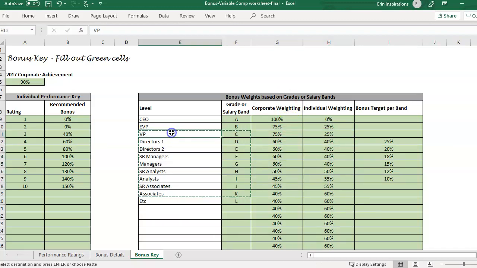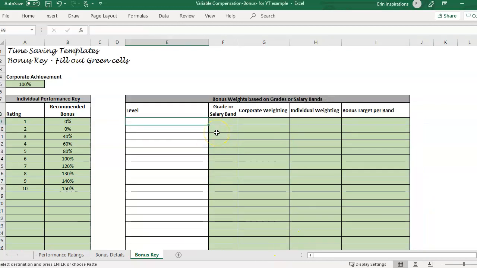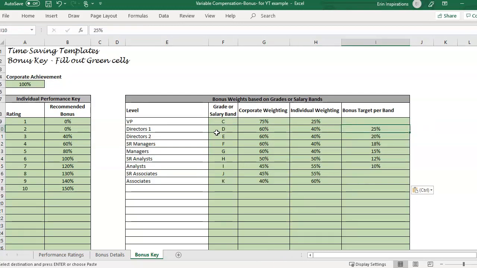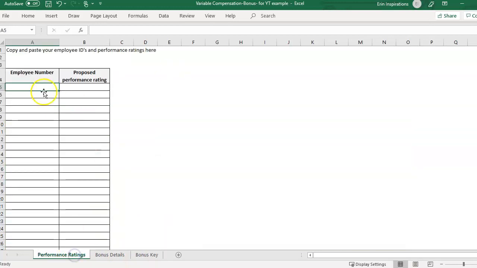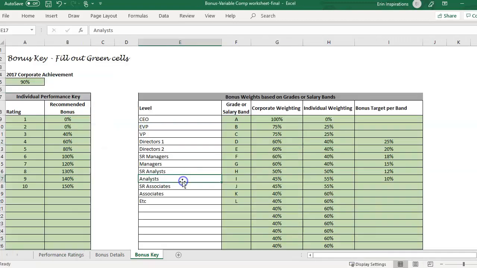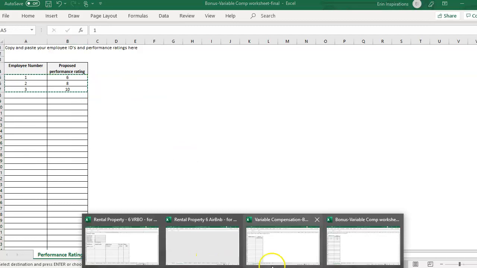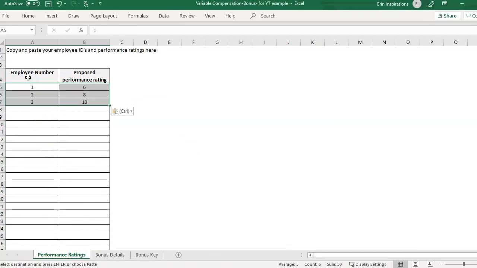So I'm going to go ahead and copy all this. And of course, the target bonus per band, this information you would either have to fill out or copy into the file. I'm just going to fill something out here since we have these missing. 5%, 5%. Now that we've filled this out, we also need to get the employee number and performance rating. I believe I had an example of this already over here. I didn't get very far, but I'll add some more in for this example so you can see what happens. We need an employee number that's unique to each employee.